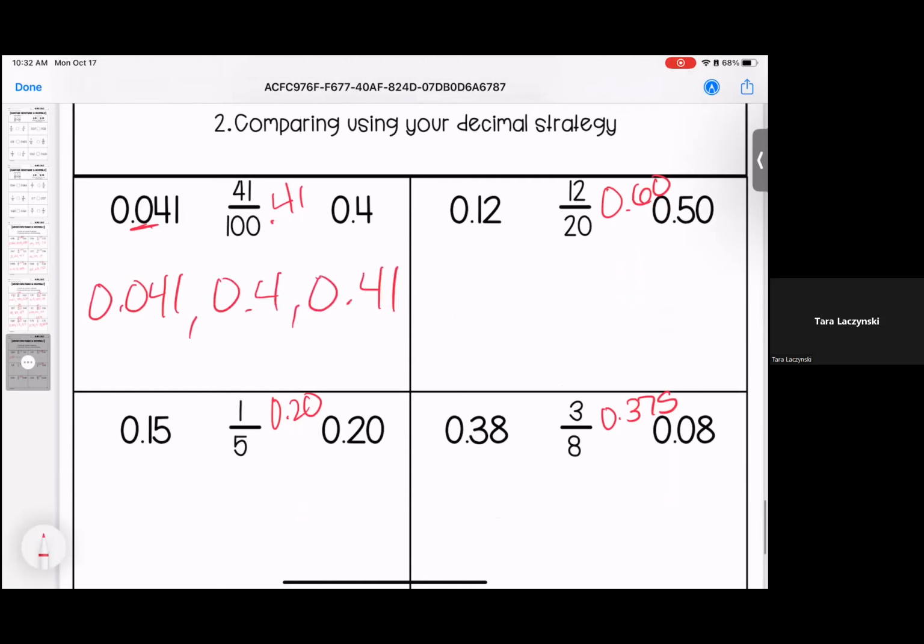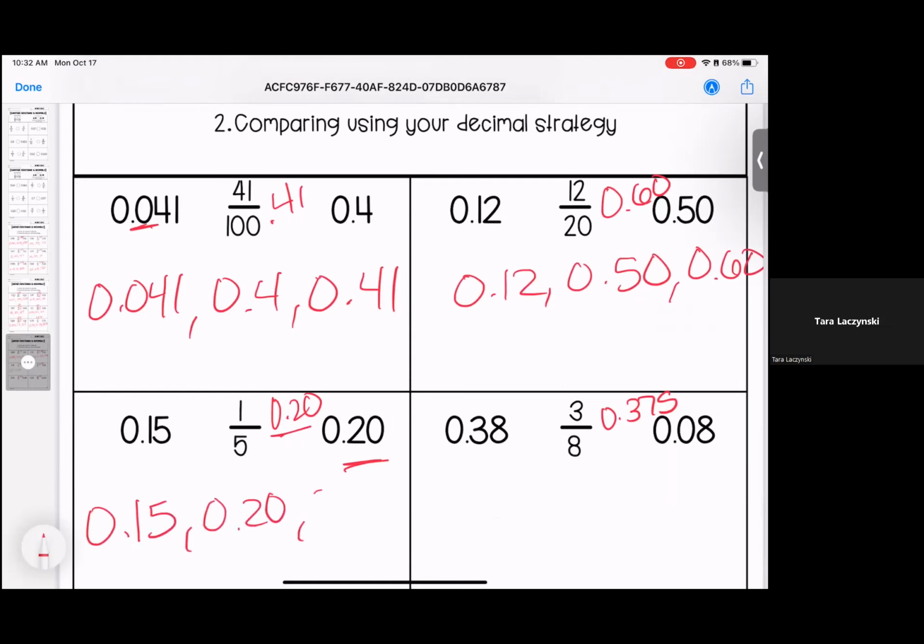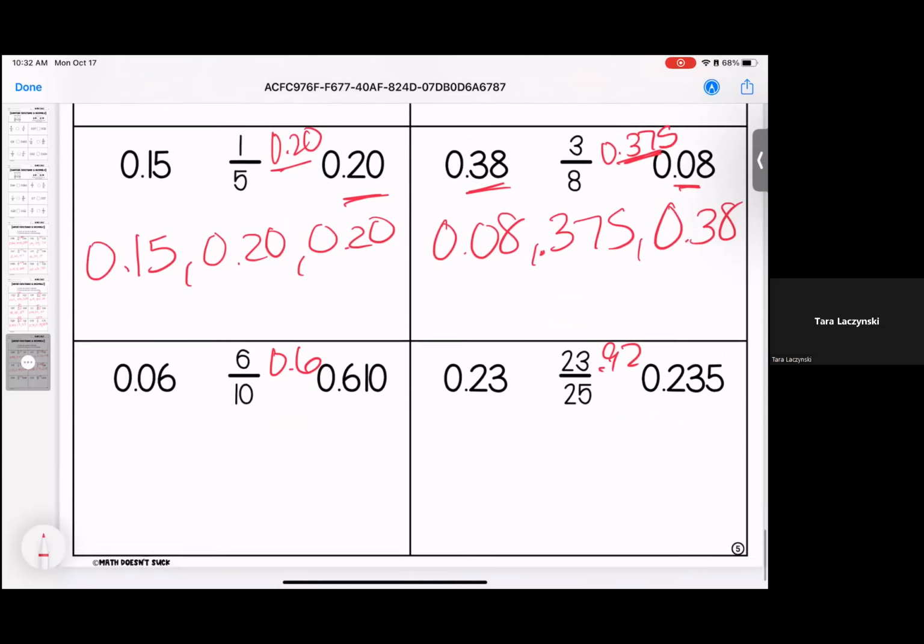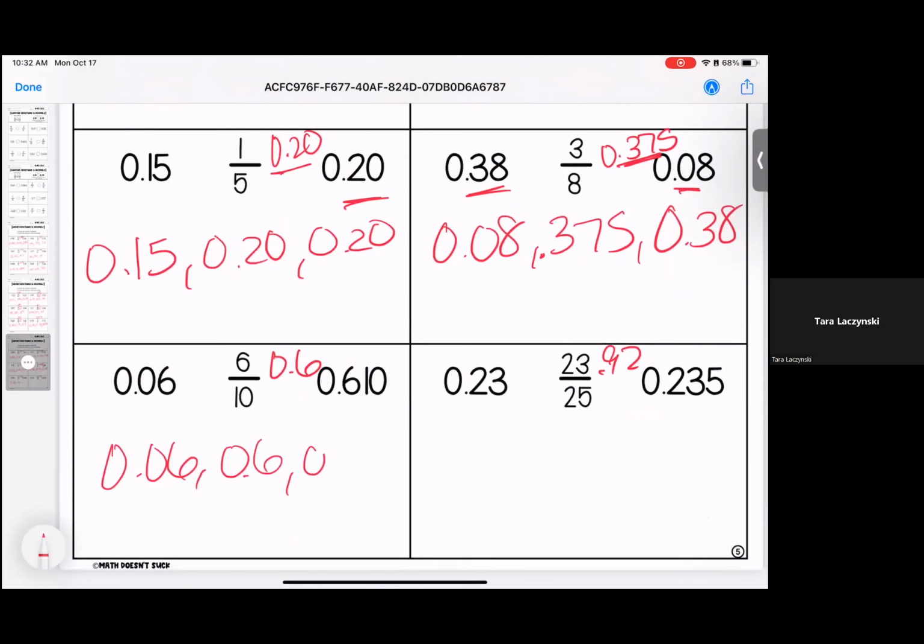These were very close. For this one, these are all pretty equivalent in the amount of digits they had. No tricks. For this one, we had two that were the same value. So they can go in order like that. 0/10 is going to go first. Then this one, 37 is smaller than 38. Don't worry that it has more numbers. It's not bigger, right? Last one is 600ths, 6/10, 610 thousandths. And then the last one, this has an extra digit, but we can use our 0 place saver. Don't let me get you with those little tricks.